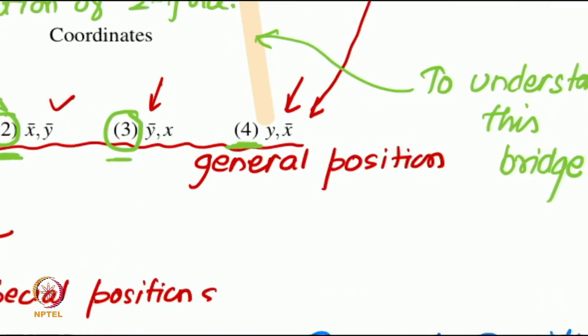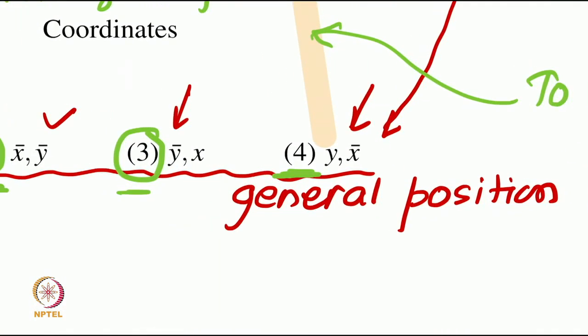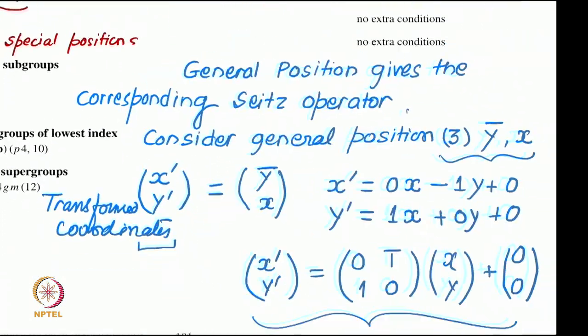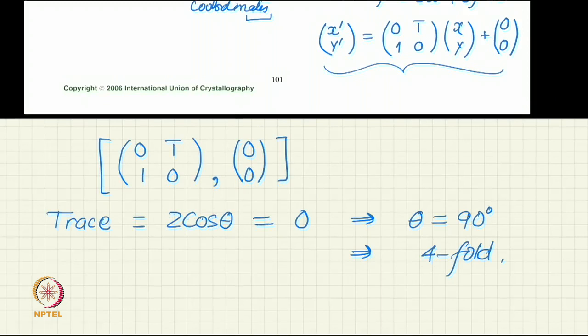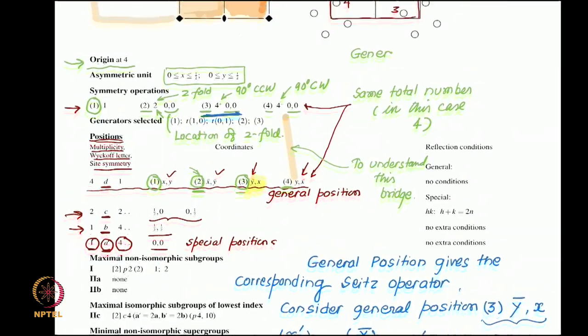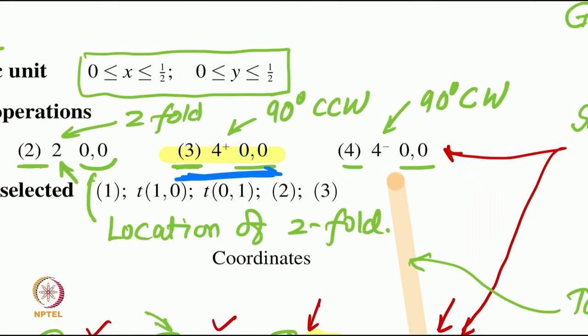So this simple looking coordinate, we will look at it in 3D in a more general way. The simple looking coordinate will give you that it's a screw axis with the corresponding screw translation. It is a glide plane with the glide orientation and the translation of the glide plane, whatever. So here we have seen a very simple example, with which we will stop: this simple coordinate y bar x. If I know that the third general position is y bar x, I know that the corresponding third operation is a fourfold rotation, 90 degree, located at the origin, which is what is summarized. The final answer is given to you in the symmetry operation section.